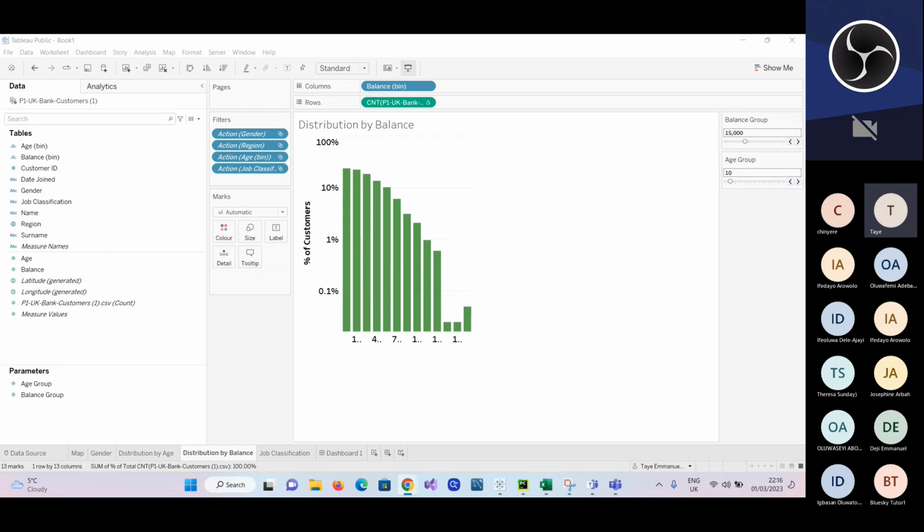Tableau is a visualization tool to show analysis, trends, and insights. This is what people used Excel for 10, 15 years ago, but there's a limit to Excel. Tableau and Power BI are what businesses use now to show business insights using data sets.